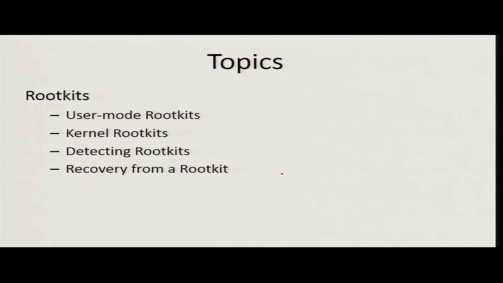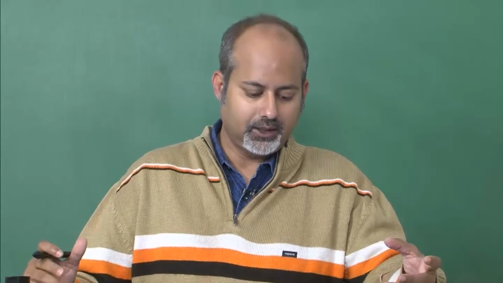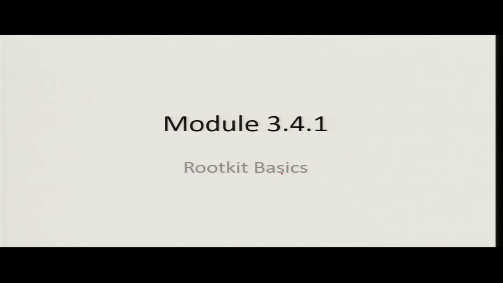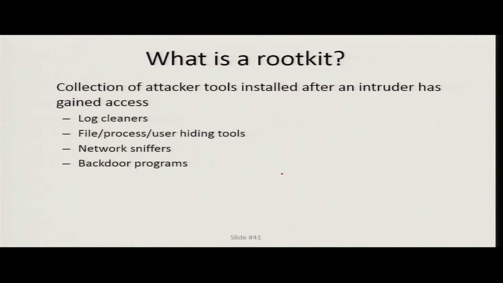We have a couple of submodules in this. The basic idea is that we want to tell you what a rootkit is, and then we'll talk about different classifications of rootkits, user mode and kernel mode, and then how detection of rootkits can be done, and then how to recover from rootkits. So first the basics. What is a rootkit?